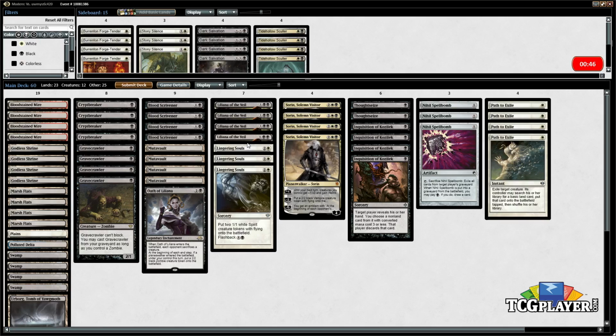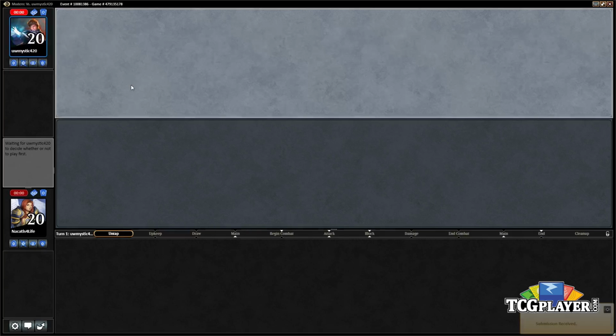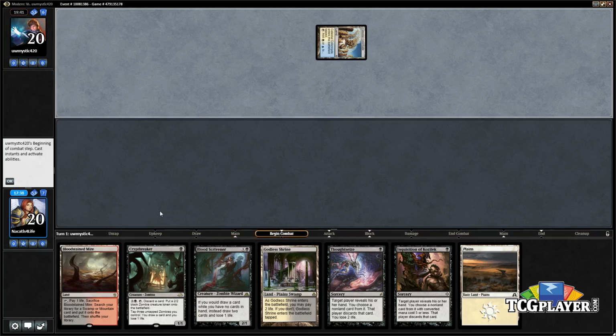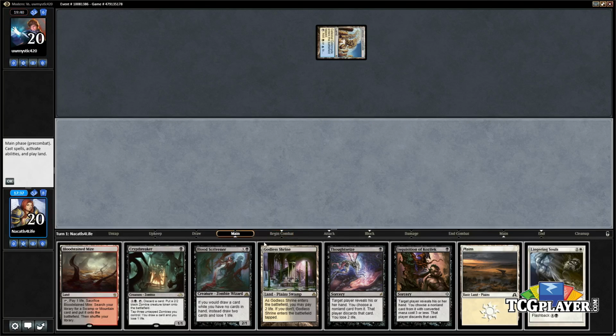Yeah, I think I want to go with this route. We might be hurting our internal synergy too much by cutting the Scullers and the Dark Salvations. Alright, deal. I'll keep this. Cryptbreaker seems like one of our better cards in this matchup if we could stick it around.